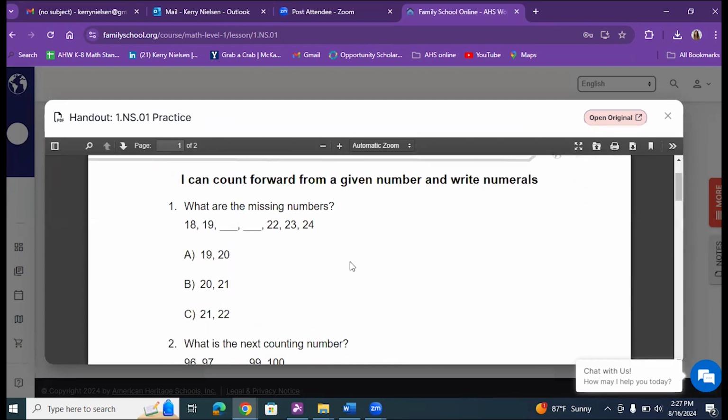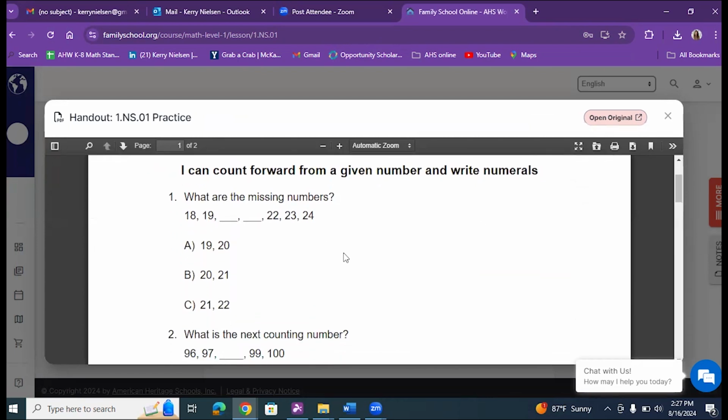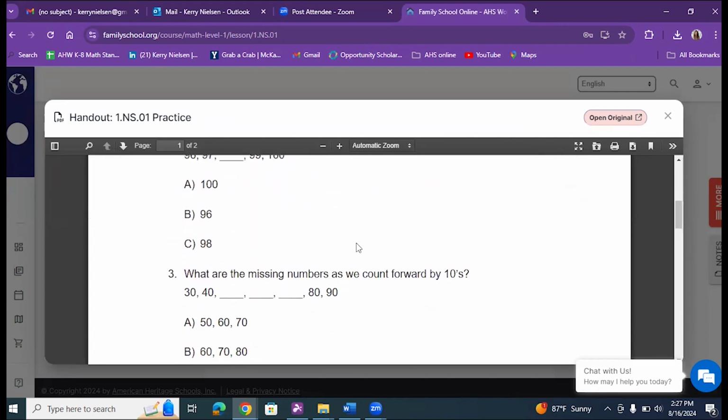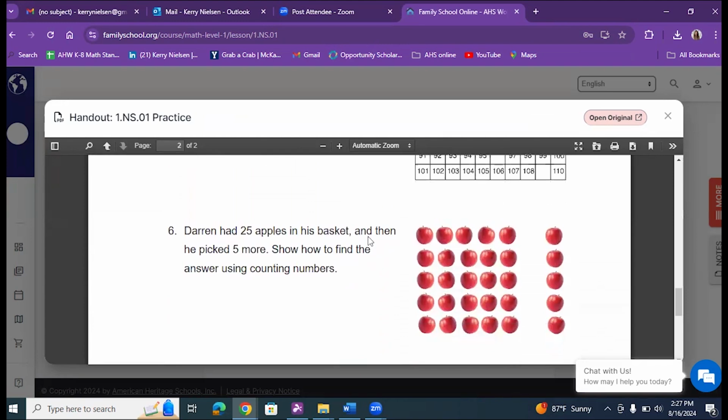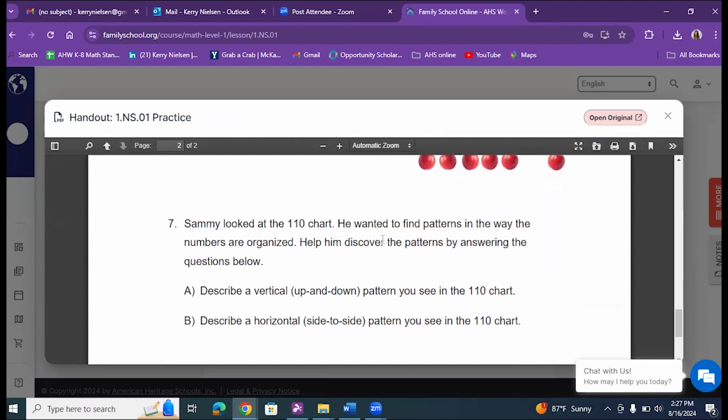The first 3 problems are multiple choice, basic recall. 4 through 6 are usually true and false with a justification or explanation. The last problem is what we call an explaining a strategy. And this is where your child has to recall the strategy and apply the strategy to a problem.